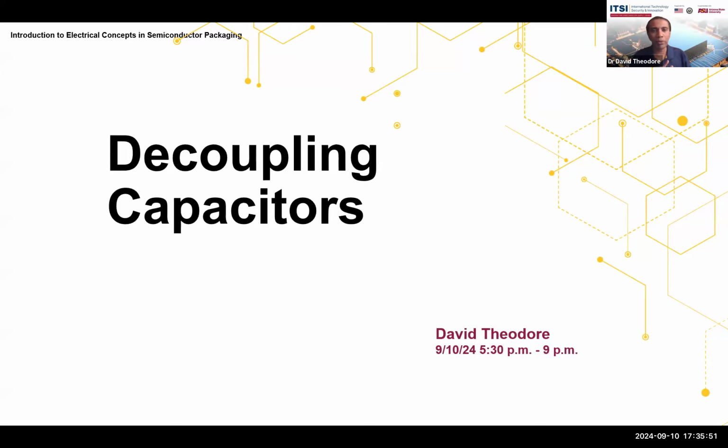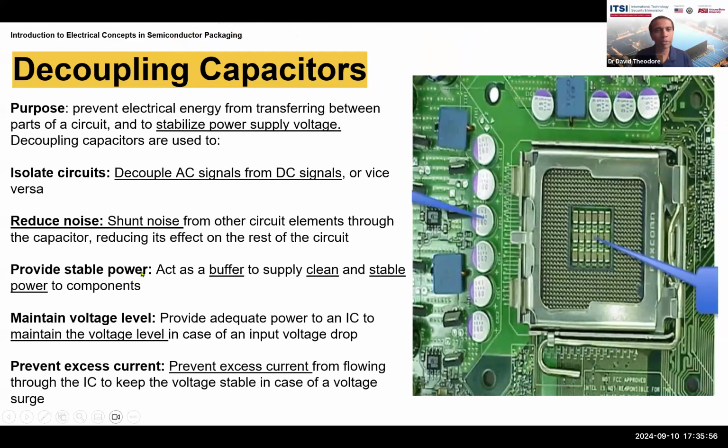Now, one of the key components of the power supply are decoupling capacitors. So we will speak now about decoupling capacitors. On this slide, on the right-hand side, we have a picture of a chip. There is a blue arrow here on the left, and I've increased the size of my pointer, made it a big yellow arrow to make it easier to see. This arrow is pointing to electrolytic capacitors. These capacitors are outside the chip, on the printed circuit board.